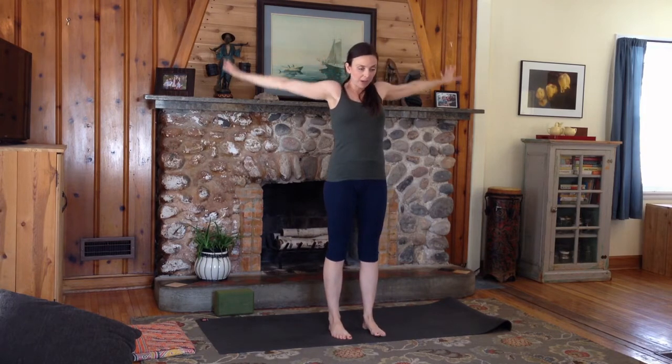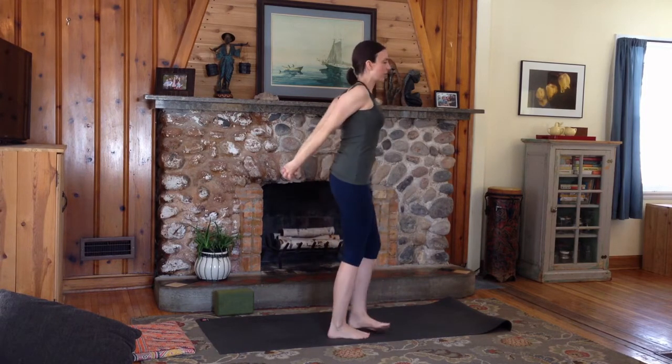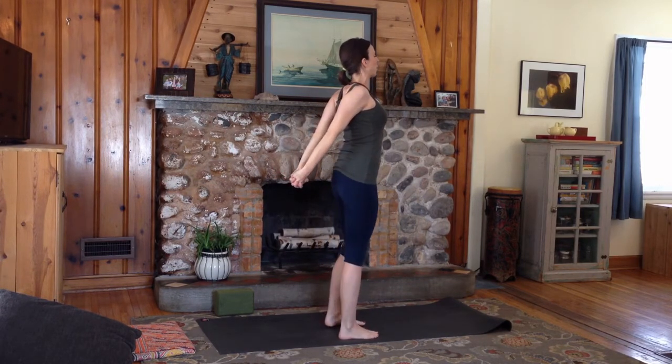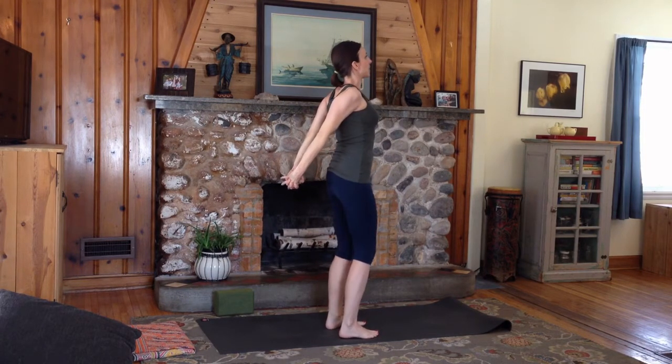Exhale, interlace fingers behind the back. Inhale, lift the chest. Let's just hold here. Good, exhale, one. So we have a nice big heart and chest opener. Inhale. Exhale, two. A little softness in the knees is nice.